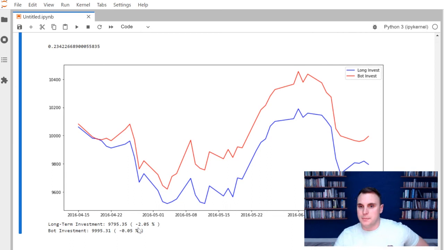So overall, I thought this was fairly successful. I wasn't expecting this big of a gap between these two, and I think if we would have continued, like up here, we were making $500 above. So I think as this would have continued, we could have seen the price grow higher and higher, and that gap definitely grow.